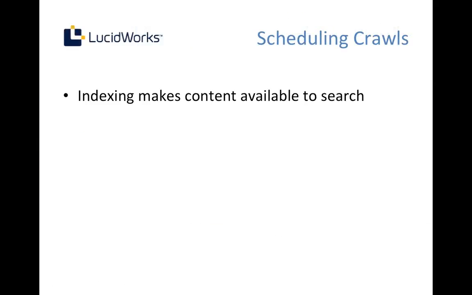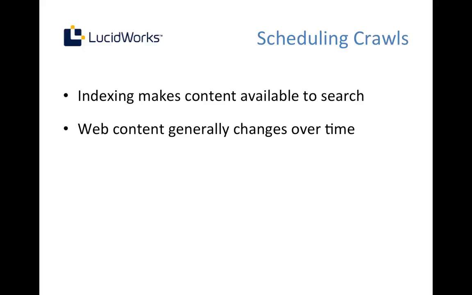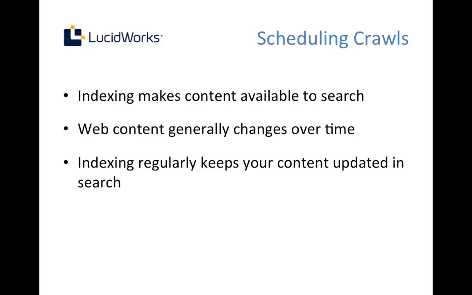Before you can actually search a website in LucidWorks, or really with any other search platform, you need to create an index of all the content. For most websites, content changes over time. Web pages get updated or added, or pages become obsolete and are deleted. The best way to ensure that your users can find this newly changed content is to crawl your site regularly.